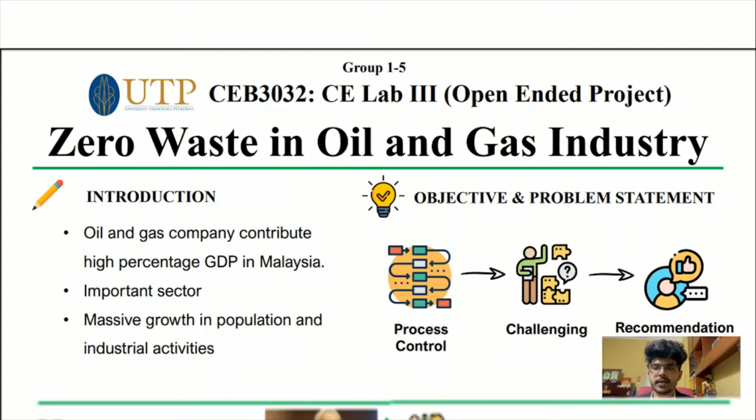As an introduction, our group chose the oil and gas industry. This is because in terms of dollar value, the oil and gas industry is considered to be the world's largest chemical industry, due to it being a global powerhouse. In Malaysia, we stand to be the second largest oil and gas exporter in the whole of Southeast Asia. This makes the oil and gas industry one of the country's largest revenue streams. Malaysia has a refining capacity of 880,000 barrels per day. However, with this massive growth, waste disposal becomes a questionable factor due to the massive rise in the industry.